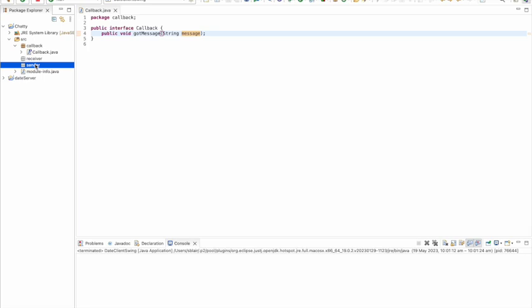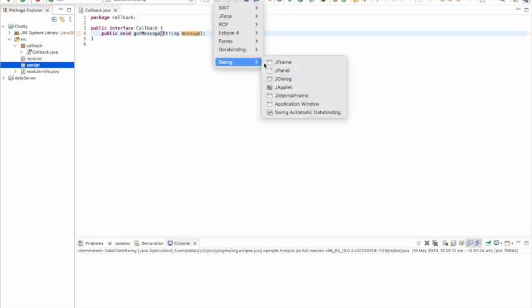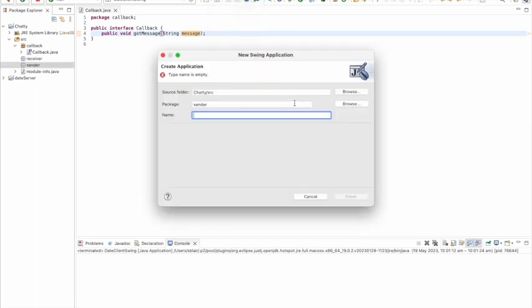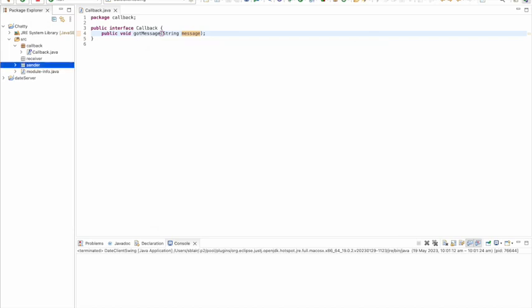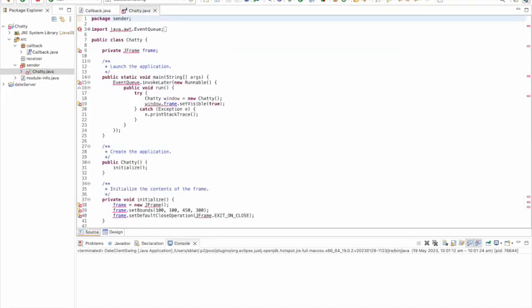So in the sender package, I'm going to go and make a swing application window, and I'm going to call that Chatty. Now I'm getting all those errors, and some of you had this last lesson.